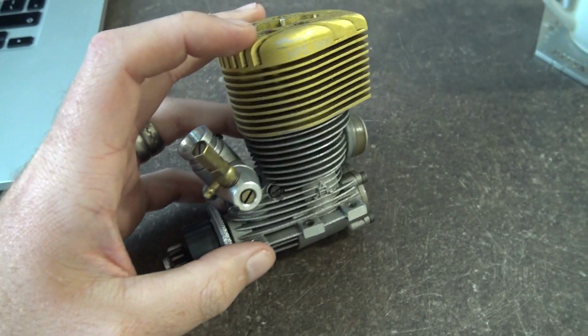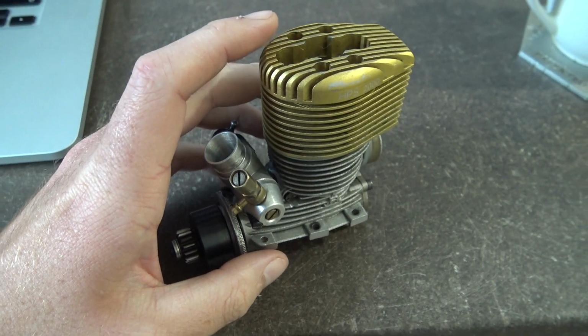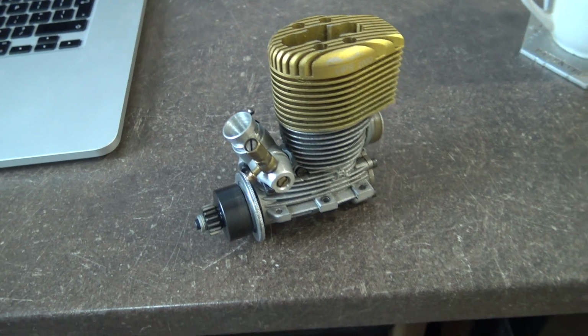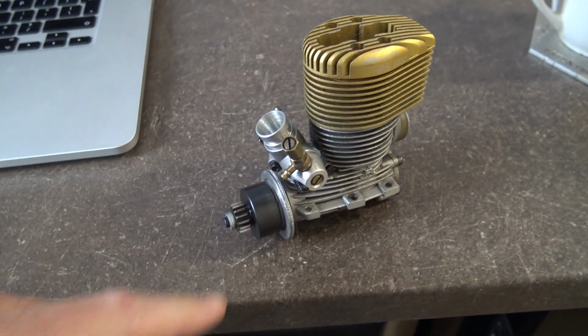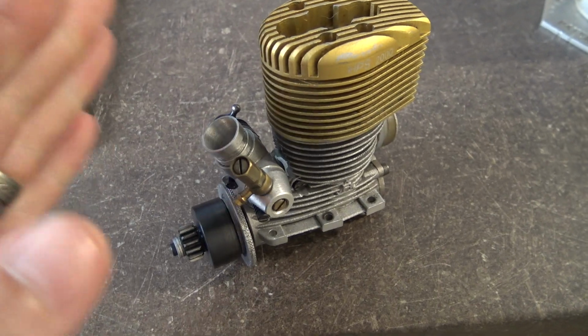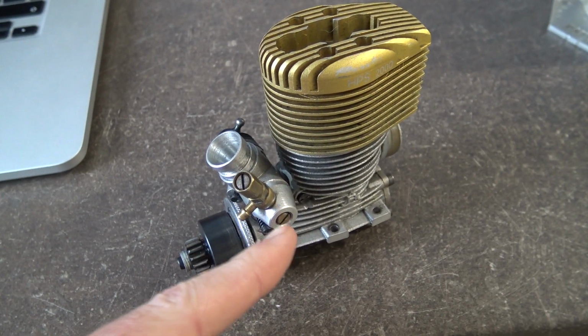It won't run well, but what it will do is it will fire, and it will run for 2-3 seconds or maybe a bit longer on that little bit of fuel you've dumped in there. So if you think you might have a blockage here or anywhere, if you dump a bit of fuel in there and it fires up, you know that could be the problem here. Could be a bit of a blockage.